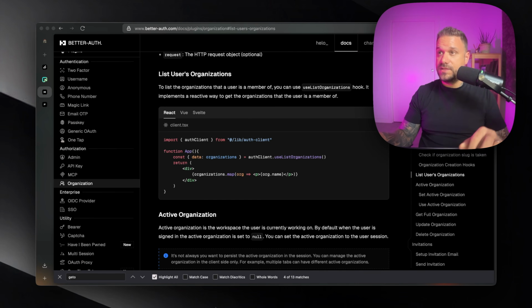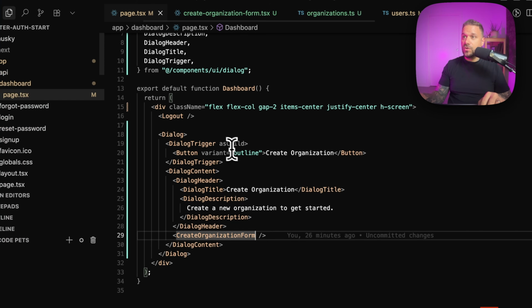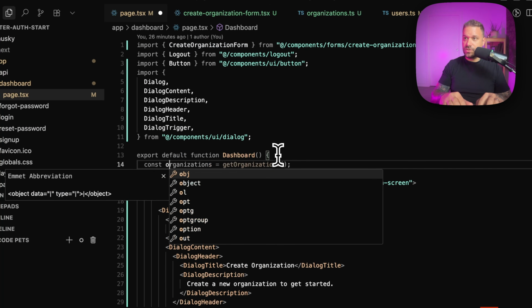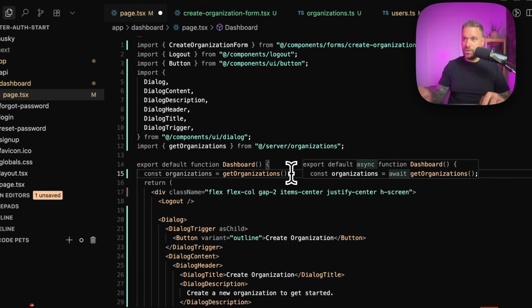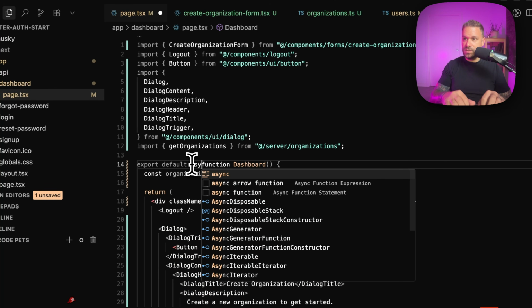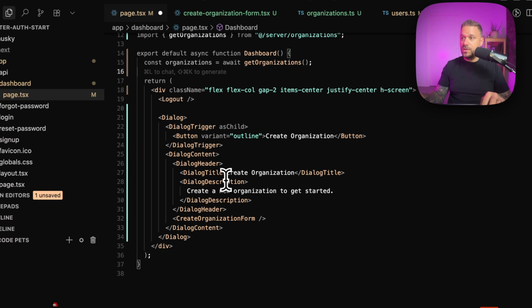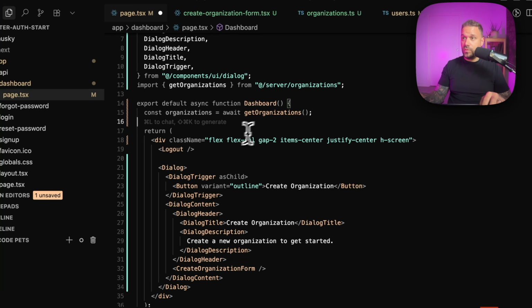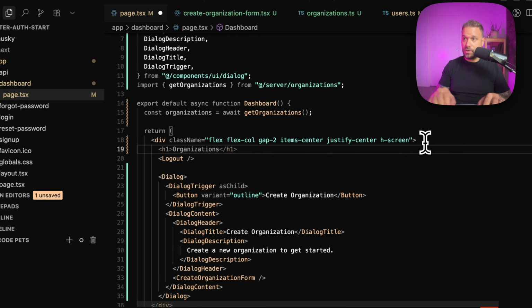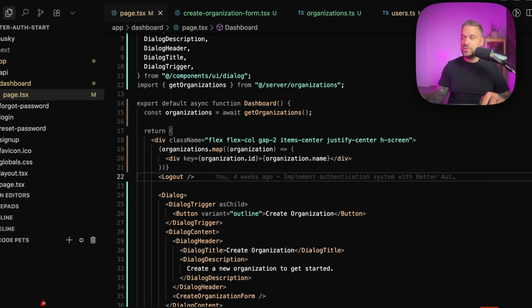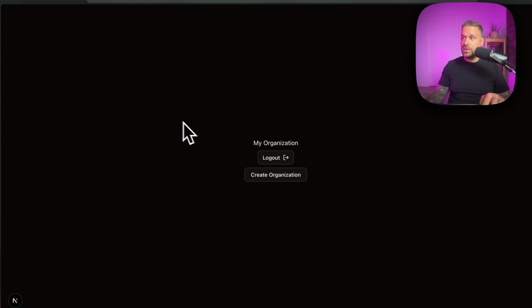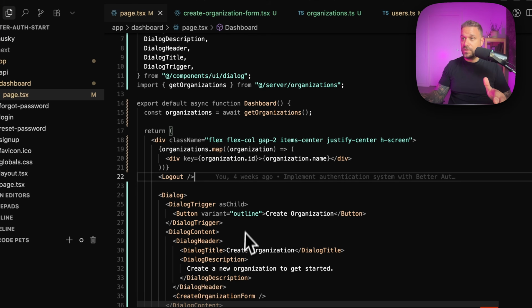And we can now, inside of our dashboard page, call our organizations. So here we are calling get organizations. We have our user here logged in. We need to turn this into an async function in order to await it. And here we can, for example, list our current organizations. So we can just put it like this to see if it's working or not. And now here we can see that we have my organization listed. So this is coming from our database, and that one is working just fine.